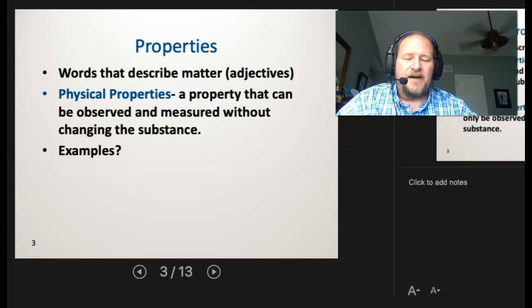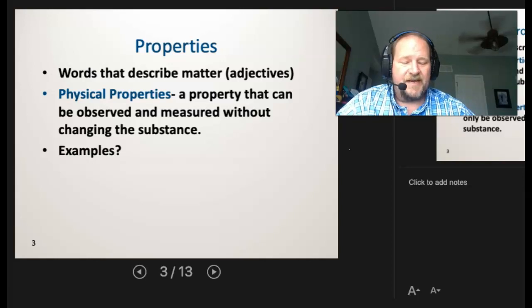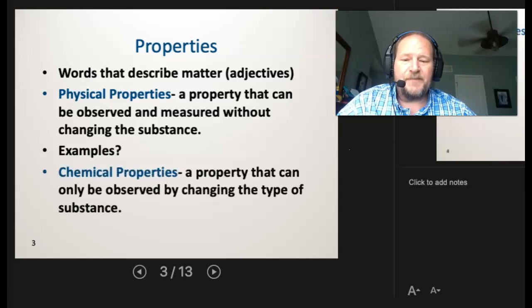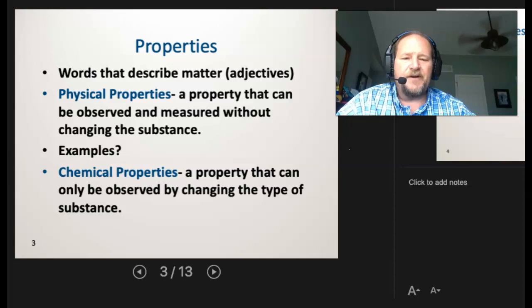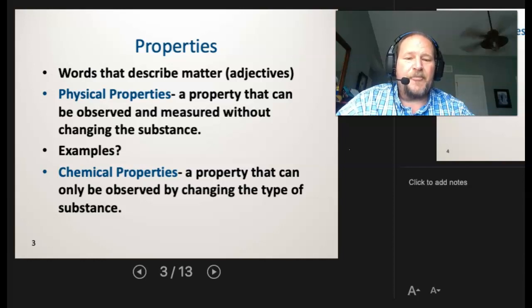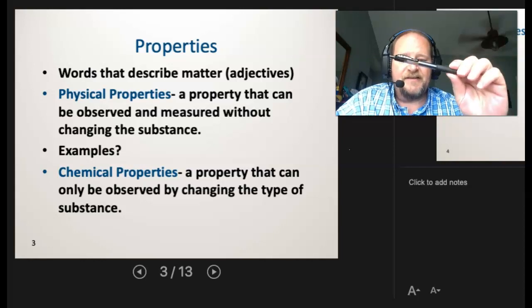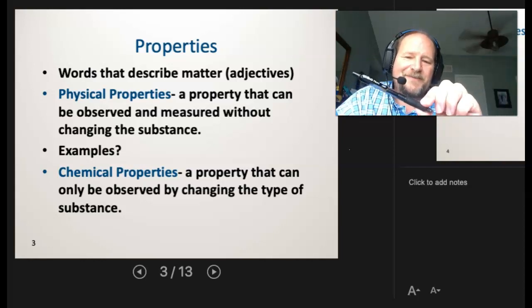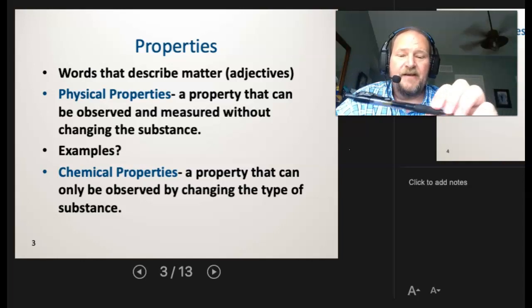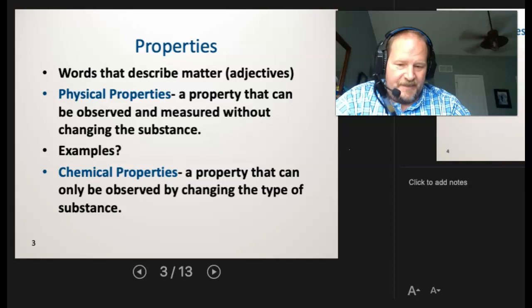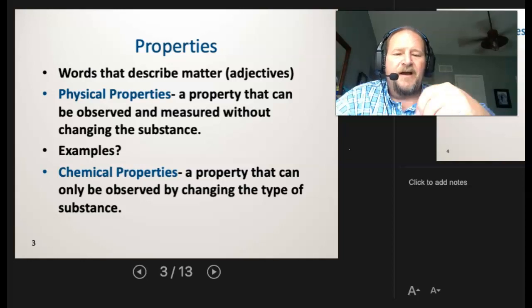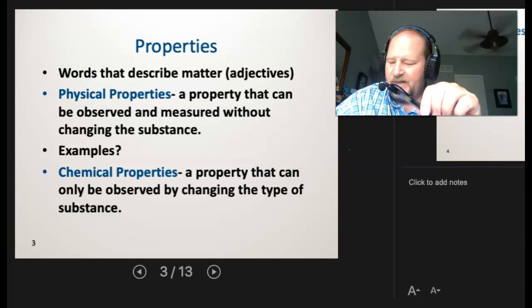Now, some of the other things we might say is it burns or it has a smell or things of that nature. Those are actually going to end up being chemical properties. So chemical properties are properties that can be observed, but only by changing the type of substance. So for instance, if I want to know what temperature the pen melts at, I'm going to have to heat it up and I'll get the melting point of that. That's going to be a chemical property or its combustion point when it catches on fire. If I want to know what it's actually made out of, I can see that it's a solid, but I can't tell is it a plastic or I might be able to say it's a plastic, but I won't be able to say what type of plastic. So I wouldn't know, is it an ethylene? Is it a propylene? What type of plastic is it? I can't tell just by simply looking at it or touching it. I might be able to narrow it down from experience, but without burning it, I won't know for sure.